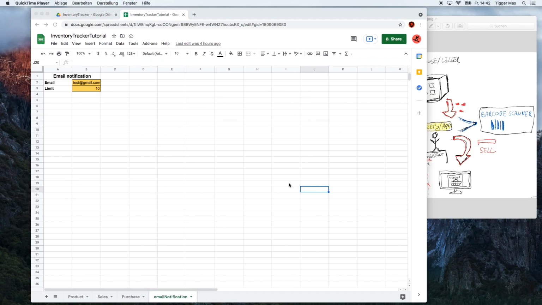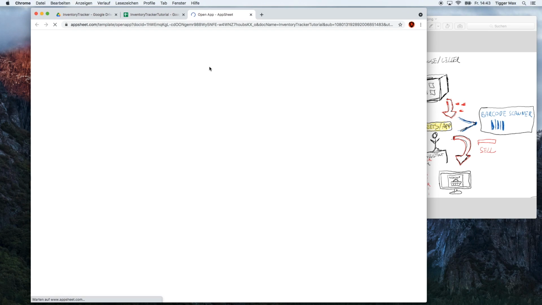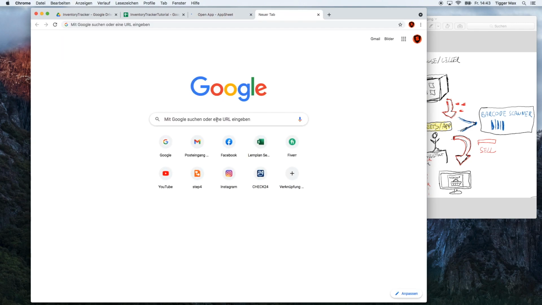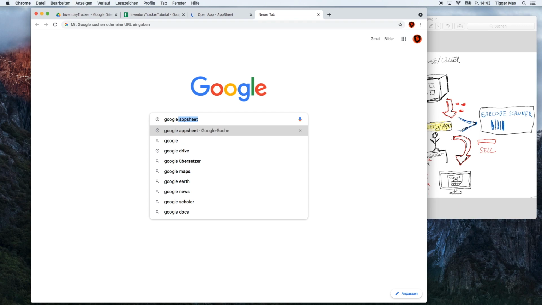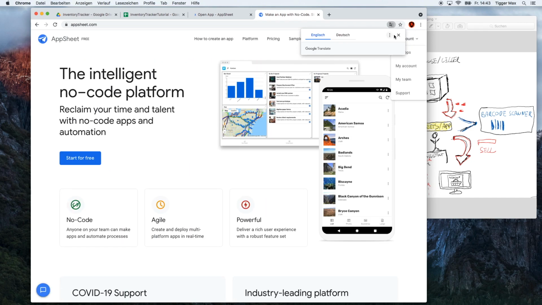Now we can start to make the app part. For this, in Google Sheets, you should go to Tools, AppSheet, Create an app. I already registered on AppSheet, but if you haven't registered, first of all you need to register with your Gmail account or your Google account, and you need to do this process on that website.